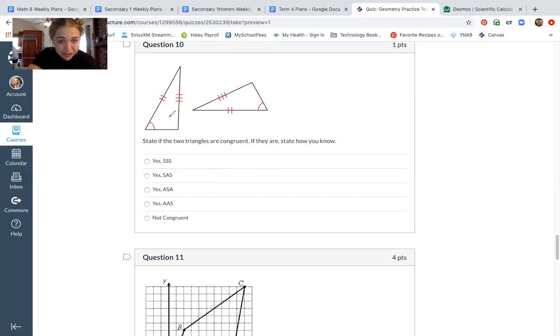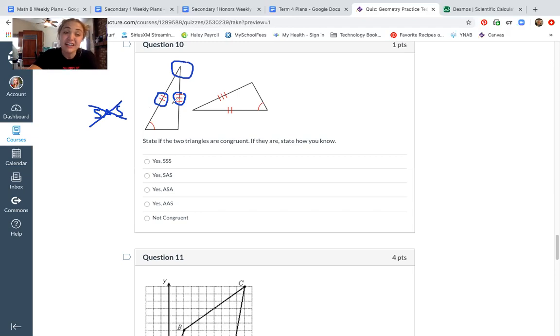Okay, so if I were to mark this thing, I've got two sides, bam, bam. But the angle is not in between them, people. Now, you might be thinking, well, Ms. Johnson, it is between them on this side. Yeah, but there's two angles between them on this side. I'm talking about the angle that's directly between them, okay? And if it's not directly between them, then it's not side, angle, side. That's not what's going on here, okay?